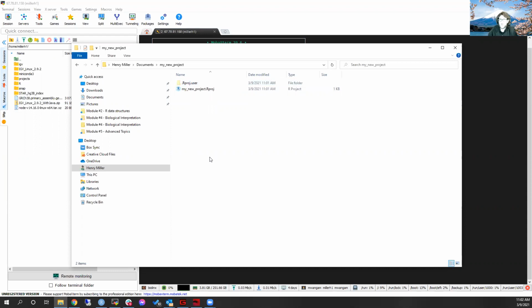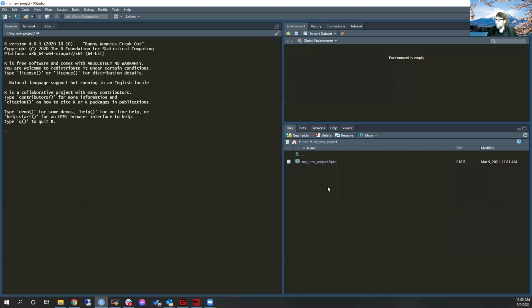Does anybody have any questions about that? I know it's kind of a crazy subject if you hadn't heard about that before. Okay. I think it's really cool because when you start seeing stuff like that, you can see how much Linux influences how R works and how it's designed. So that's part of the reason why, when you're looking here in your file system in RStudio, it's not showing you your dot files or hidden files, and it's not going to show you that .rproj.user folder.